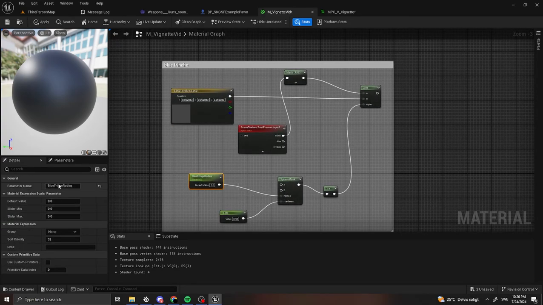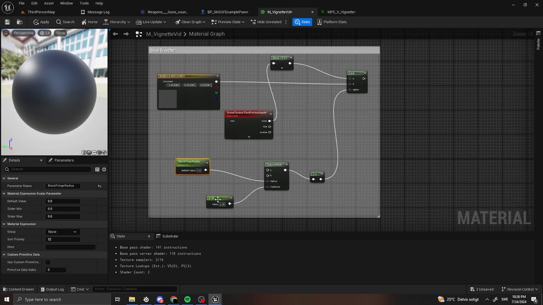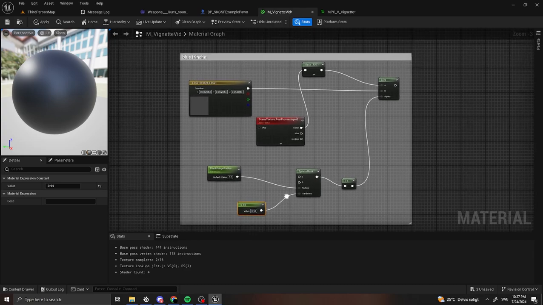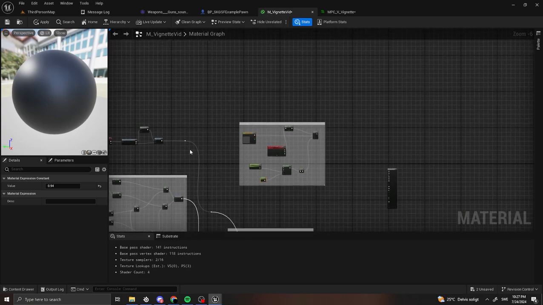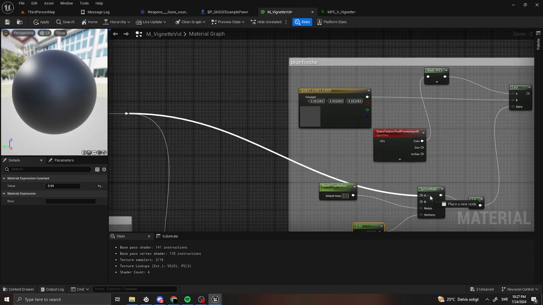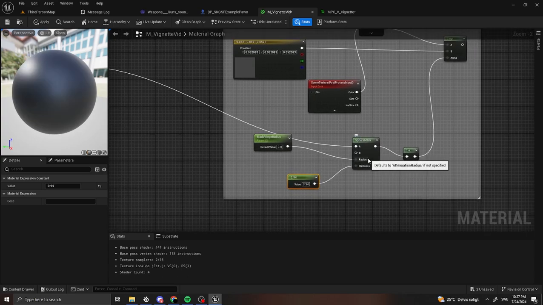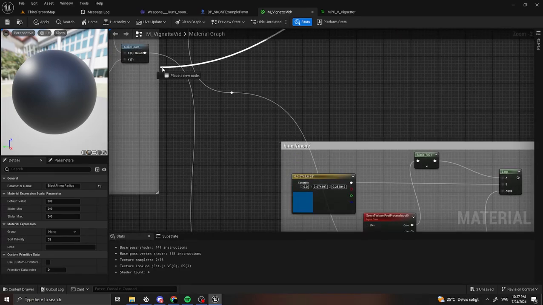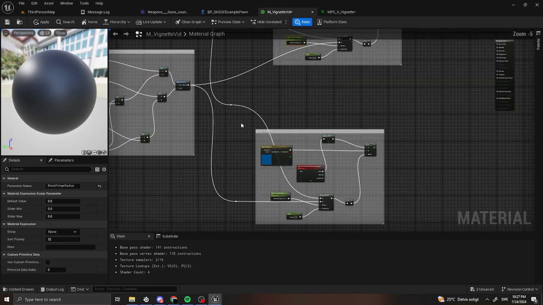So this one should be the black fringe radius, and this one should be 0.94. Yes, and this one should go to A, B. It's this one.